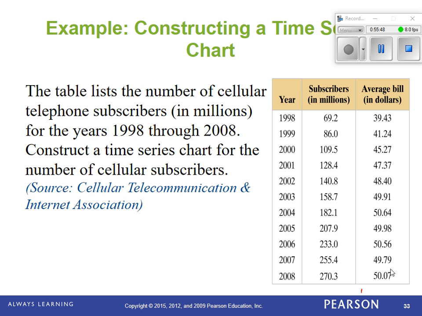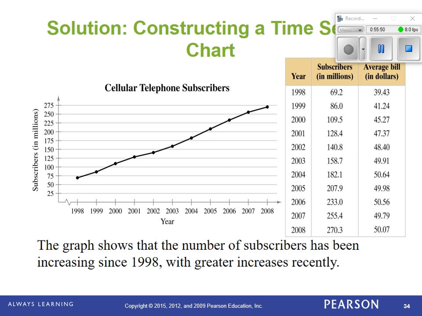So, when we look at this time series, notice how it's going up. If we went way out here somewhere, is it just going to continue going up and up and up forever and ever? No, something's going to happen, and it's probably going to have to level off a little bit, because there's only so many people in the world.